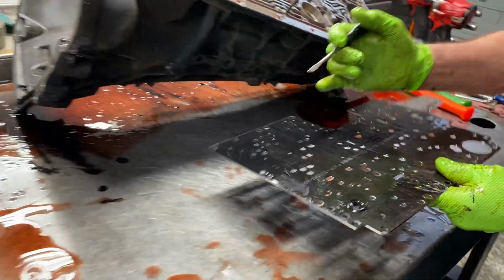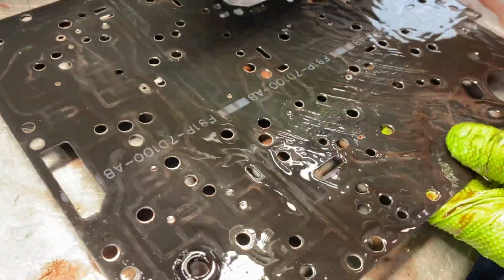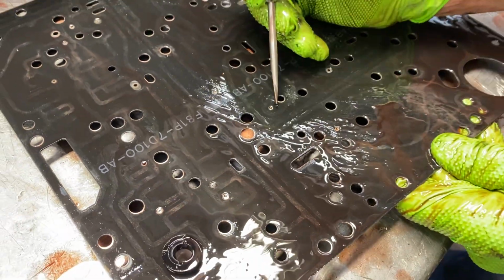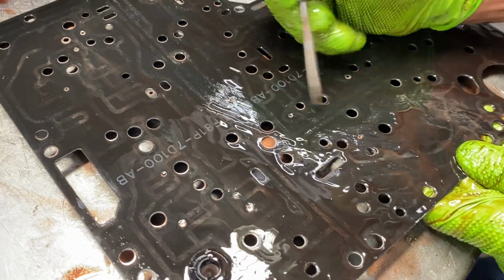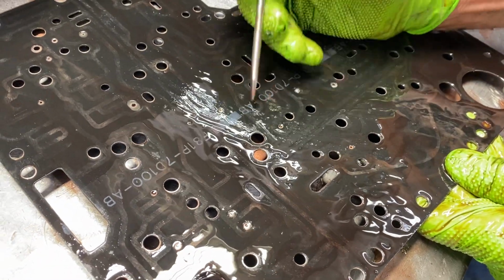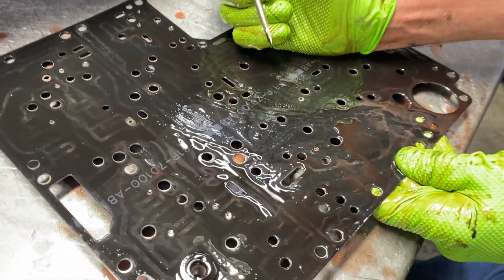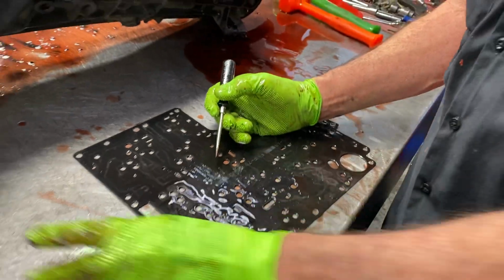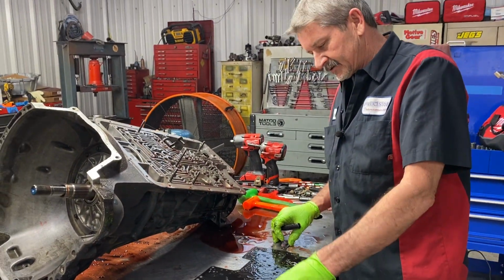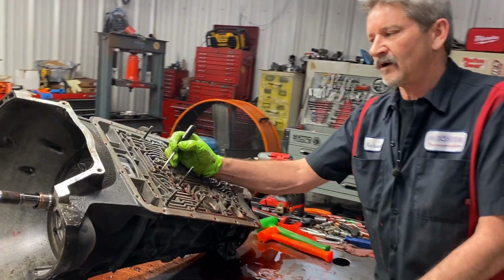Always look, when you take your kit and open it up, you're going to have four gaskets. If you notice here, 1, 2, 3 holes. 1, 2, 3. The other gaskets will only have these two. It will not have these. If you put the gasket on there and you cover that hole, you're in trouble. And let me tell you another reason, where I messed up one time, guys. And I'm not shy to show one of my mistakes because it can happen to anybody. These bolts right here are Loctited in.